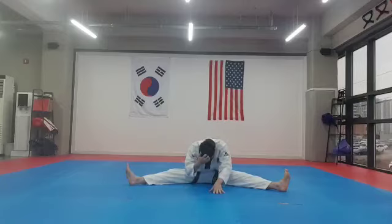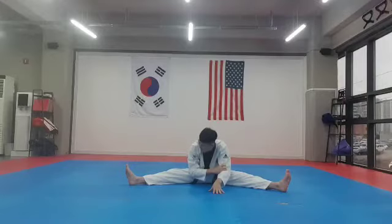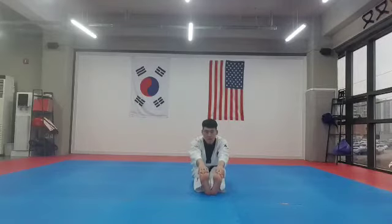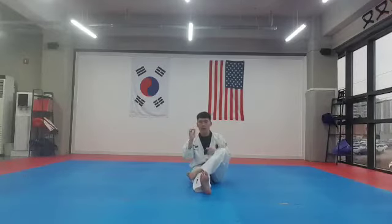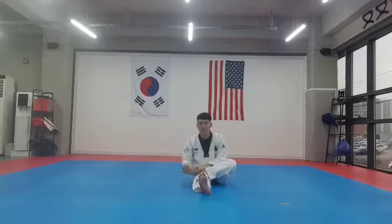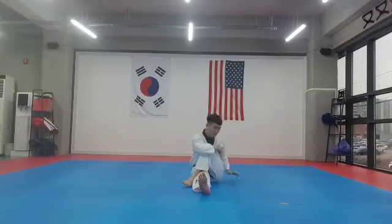Two front. Let's put together. Touch your toes. Left leg up. Ankle rotation. Other side. Hug your knee.